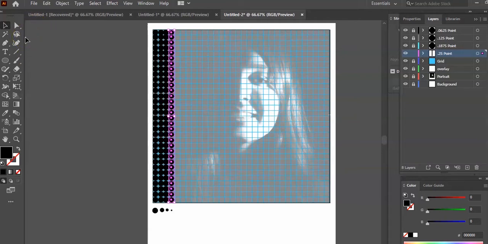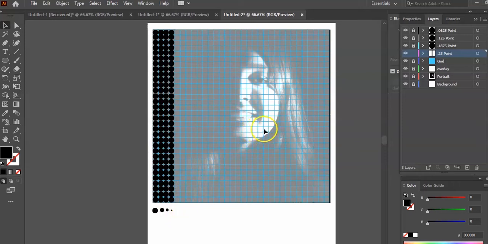So what I'm going to do next is discuss how you would determine something like, say, this square right here. As you can see, it's a little bit lighter than any of the darker squares around it. So I might elect to put the 0.1875 point in that one. This one here is a little bit lighter still, and in that case, I might want to put in the 0.125 or the 1/8 inch point in that area.